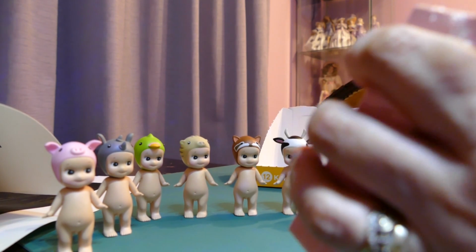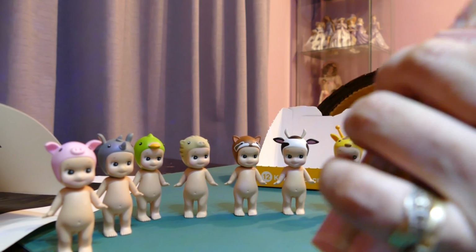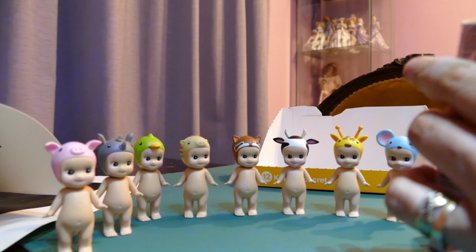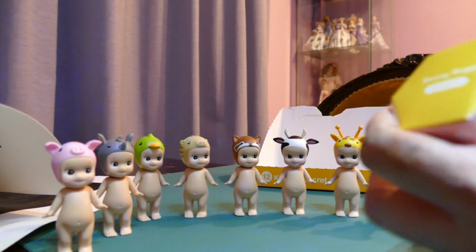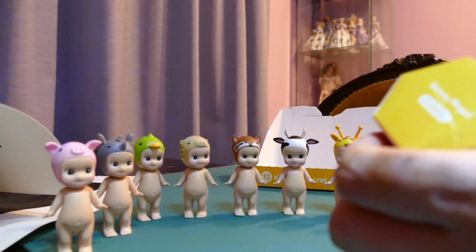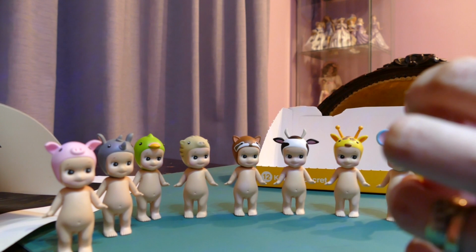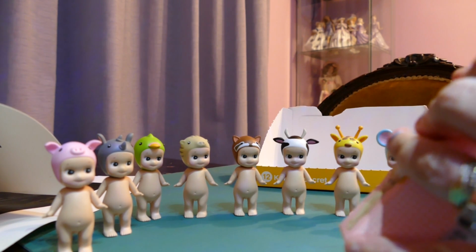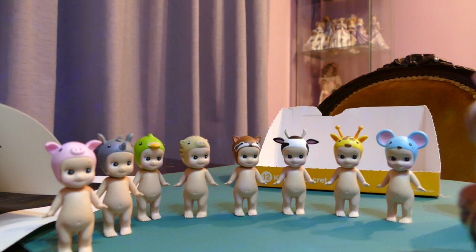Two to go. I think I might be out of luck with the reindeer. Might have been one of the first ones to come out or something. I think what I said is true, that you can't get a double up in a box. And unfortunately, this was 10 in a box, and there's 12 normally in a box. The reindeer and the fawn might already be gone, which makes me sad, because those are the two I'm hanging out for. Oh well.